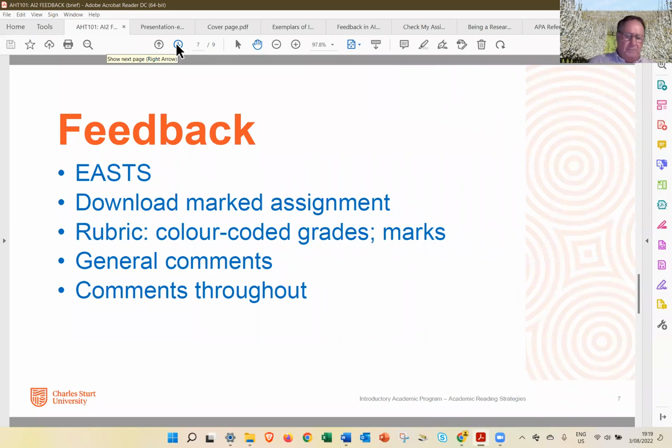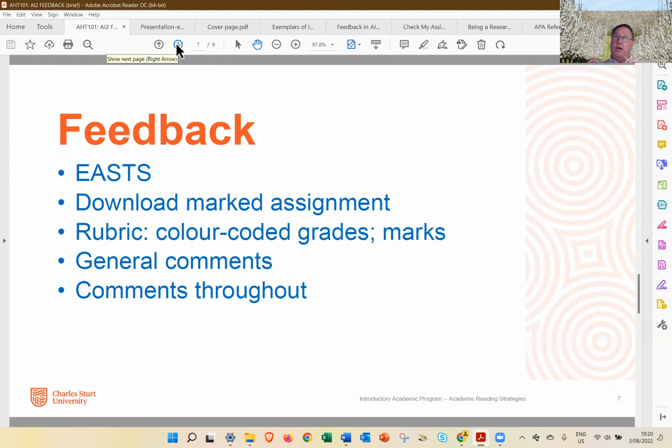What is important is that I'm giving you some feedback, but you will have received feedback in your assignments. Now, quite often, students have turned around to me and said, well, I didn't get any feedback. Where do I find my feedback? Well, where you find your feedback is in Easts.